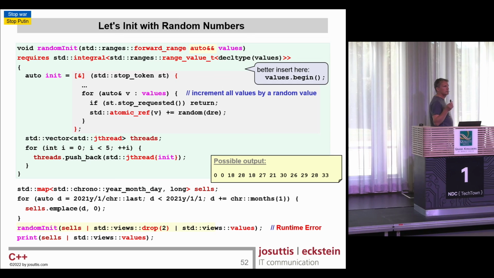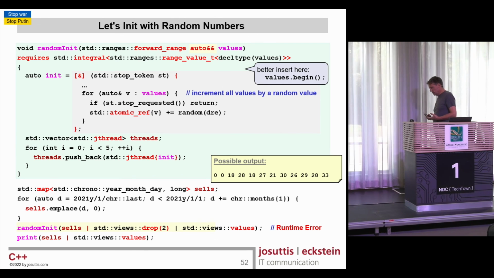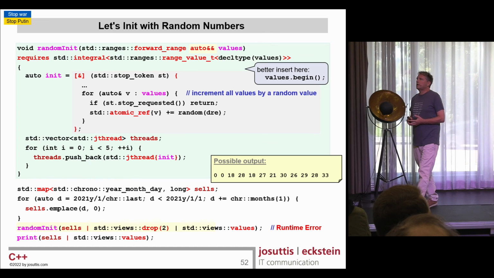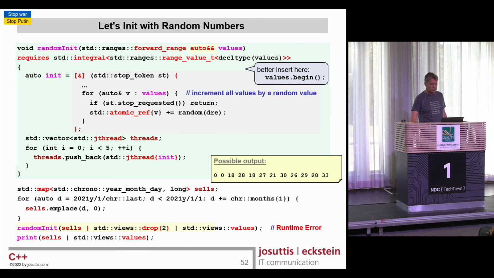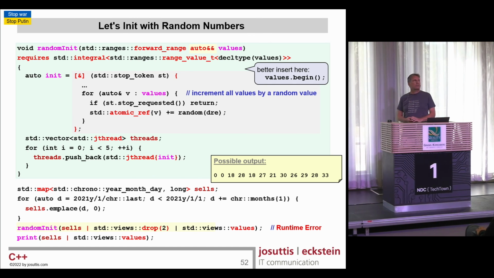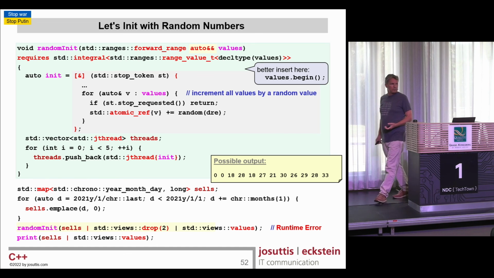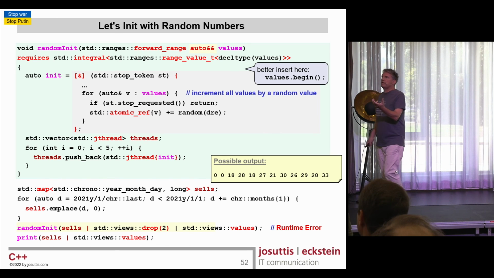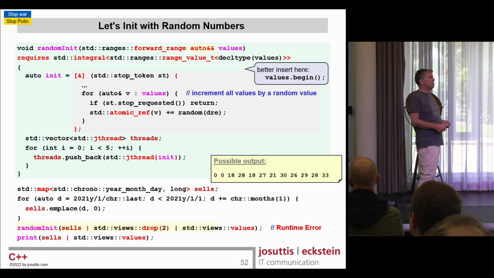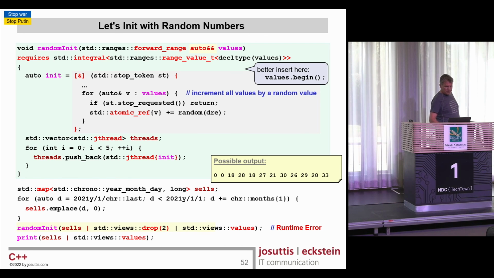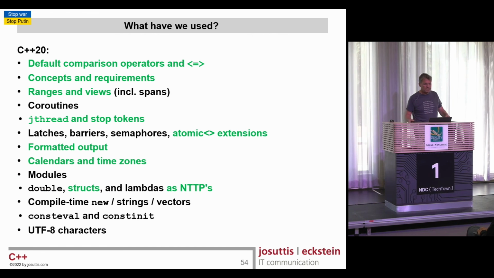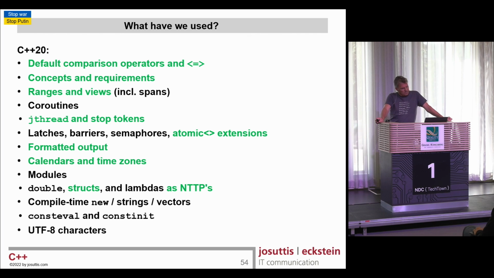You have seen a lot of great things, concepts, that help you to decide which code is called. Concepts to get early error messages. Ranges and view support. Views that help you deal with subranges. The chrono library, an improved and fixed thread class. Temporarily atomic types. What else have we seen? Oh, the equality operator can now be used for not equal. Data structures can be template parameters now, non-type template parameters. Probably I missed a few things. And chrono, calendar, and time zones. Formatted output with the format function. You have not seen everything, but that's it.